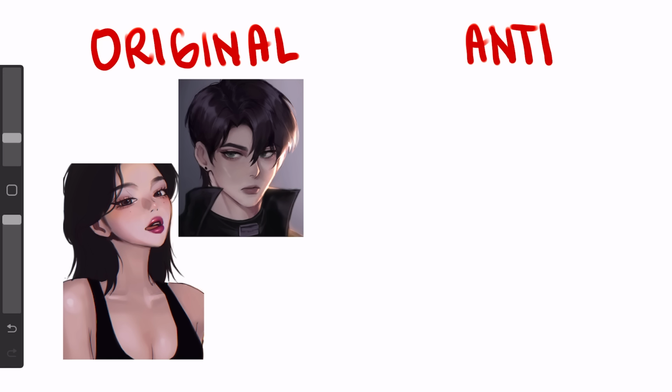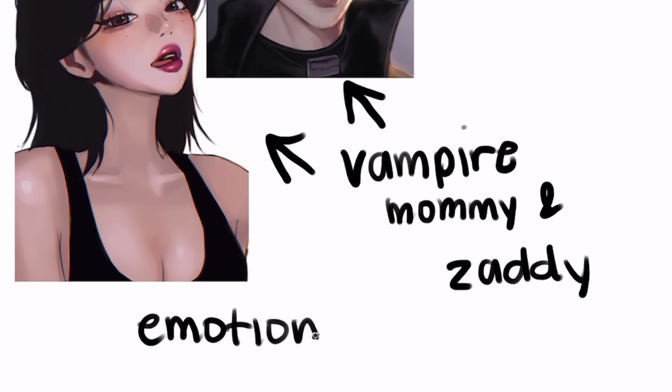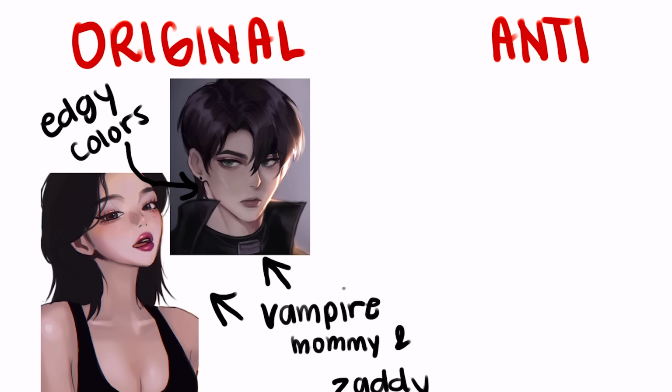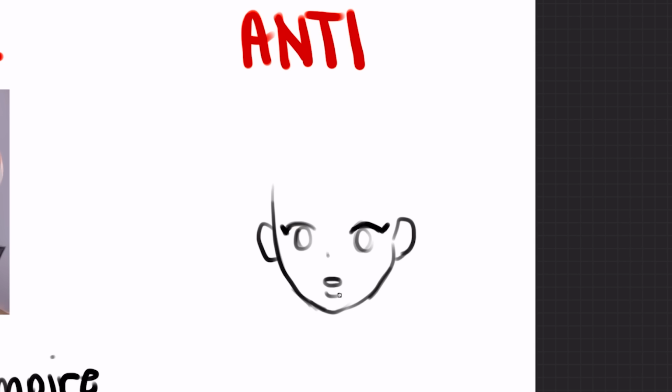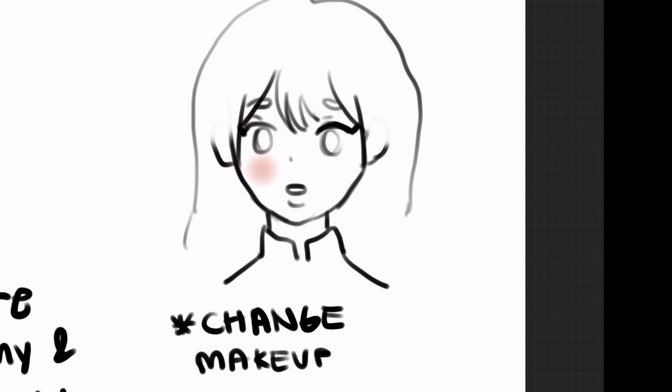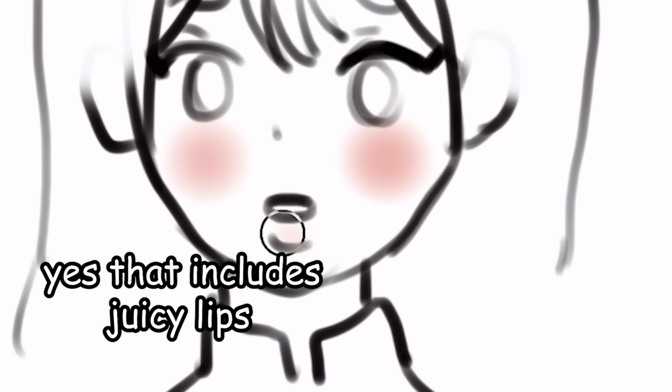So my original art style usually consists of vampire mommies and daddies. They never have a single ounce of emotion in their soulless eyes. Plus, I draw with the usual edgy colors. So first, let's try to imagine what my anti-style would look like. I'm going to change the way I color and the way I put on makeup on my characters. Yes, that includes juicy lips.